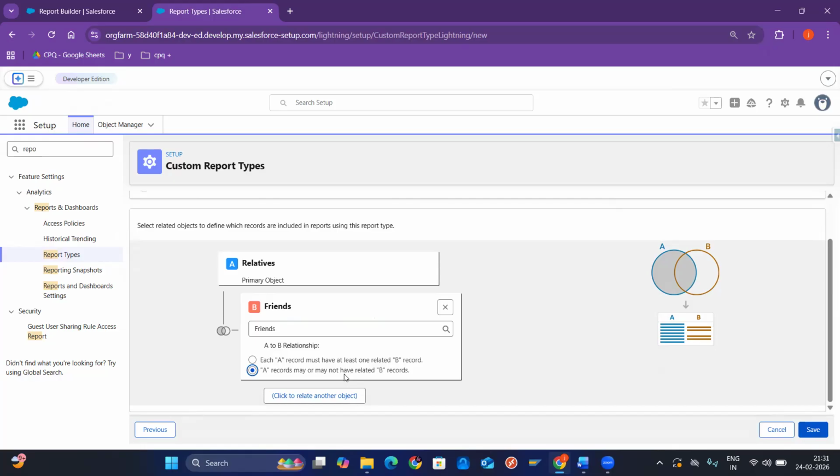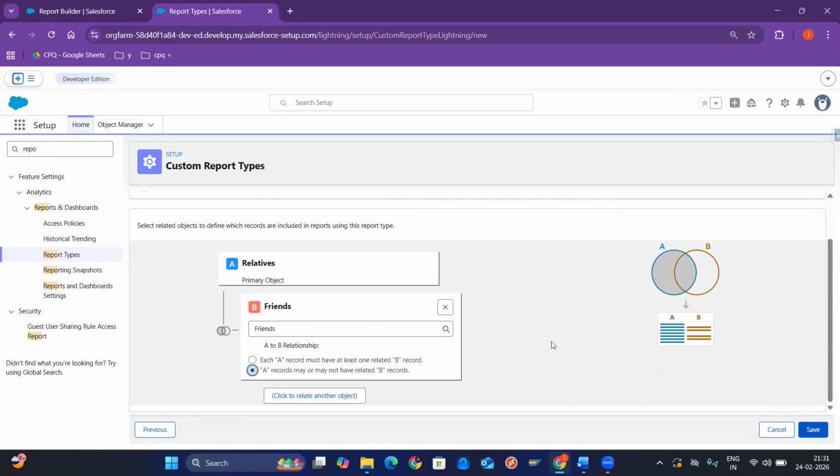If you choose the above one, each A record must have at least one related B record. That means one relative object record will have one friend object record. If you want to fetch that report, go for the first option. If you want to get all the records, go for the second option.